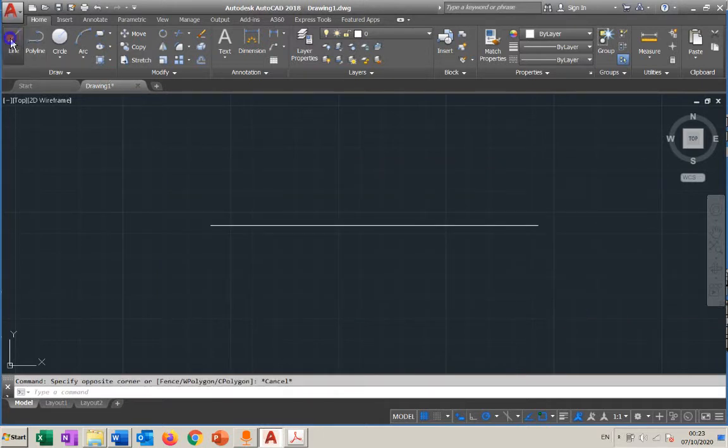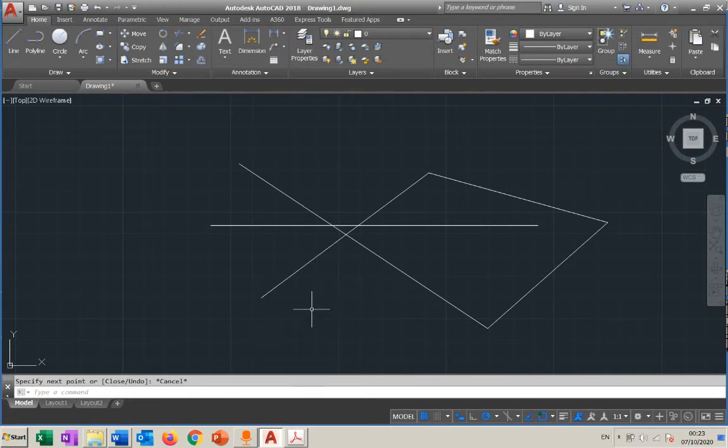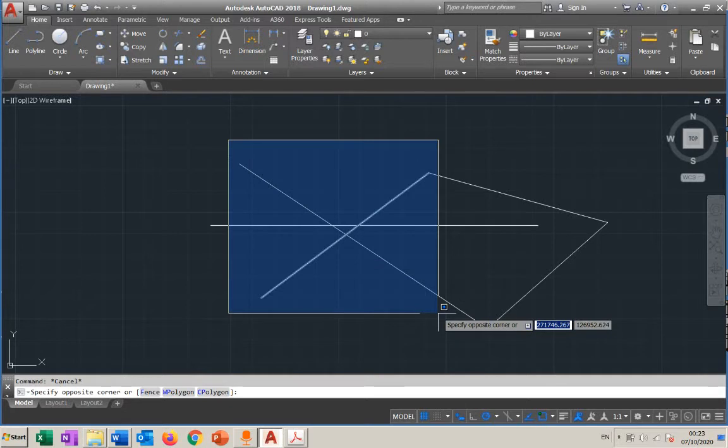So what is this useful for? Let's say I have two objects. For example, let's say that I want to just delete this one. With the green one, I just have to cut this one. Yes, that's possible like this. I don't want to cut the other one, so I can select only this one. With the blue one, look, which one will be selected? Only the one that is completely inside the area.